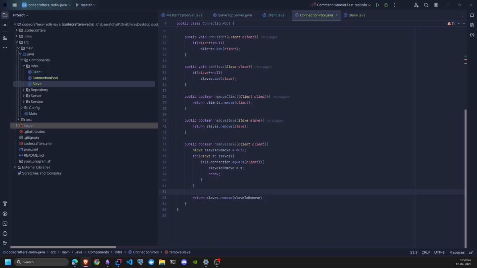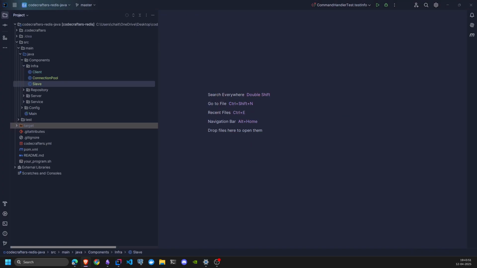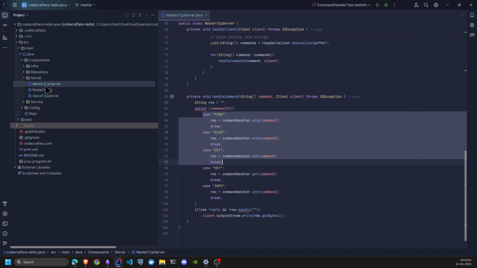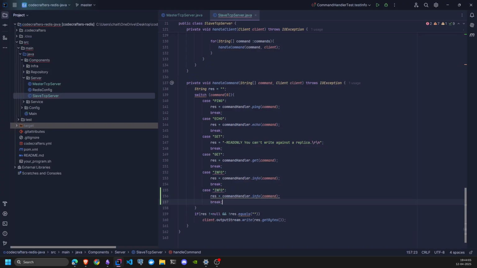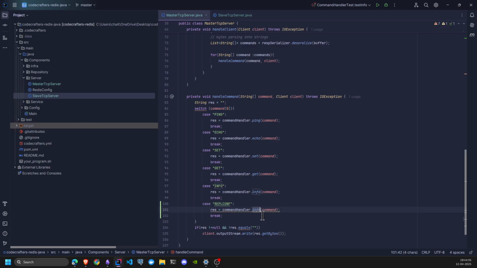And okay, so let's start adding the switch cases that I talked about before in the master and the slave. So here I need a switch case for REPLCONF, and here as well. Why do we need it here? Because my slave can act as a master to other slaves, and it can be a chain of slaves distributed across the globe. From anywhere I can hit them, and for efficient caching I need slaves to act as masters as well. So that's why we need it in both the classes, and instead of info command, let's call the REPLCONF command.